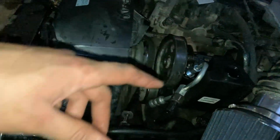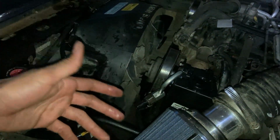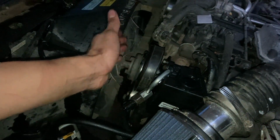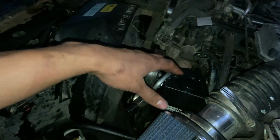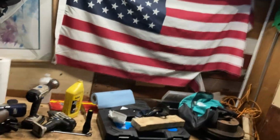Now I'm just gonna jack up the front of the car, and rotate my tires left and right multiple times to get all the air pockets and air bubbles out. And hopefully once I start it and drive it around, there's gonna be no whining noise from the pump itself. The pulley of course is the original one. Hopefully it doesn't give me any squeaking noise, because it's really annoying getting this whole unit out and putting it back in. But that's basically it guys. So I'm gonna bleed out the air, and then start it up. Hopefully it runs perfectly fine.